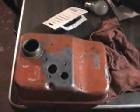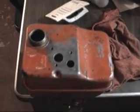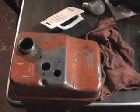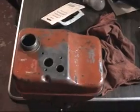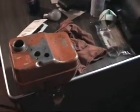Well, today we spent some time cleaning up the inside of the gas tank, which is sitting here on my desk, and we used a little bit of car battery acid to clean out the inside, get out all the stuff, and then used a little brake clean to clean out the tank. It actually came out really good. I'd show you what the inside of it looks like, but the camera focusing in there just isn't going to happen. So anyway, the gas tank is very cleaned out. It's not all gummed up with garbage in it anymore. It's dried out and ready to go.